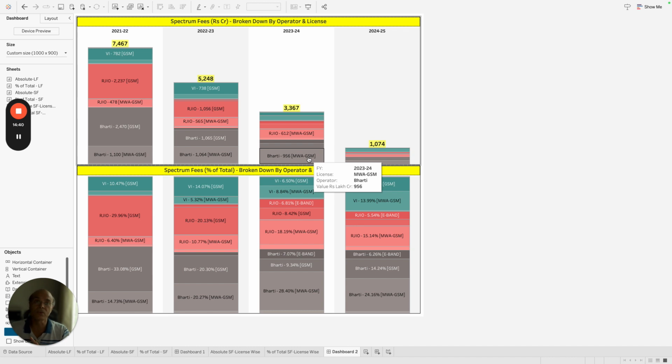So what story does it tell? Bharti's microwave access requirements haven't changed that much. It has remained the same, which means that the number of optical fiber connections in Bharti's network may not have increased that significantly, and therefore their microwave access requirement to connect their base stations to MSCs, etc., is roundabout the same. Though they have increased it, it is a slight dip, but that dip is not significant.